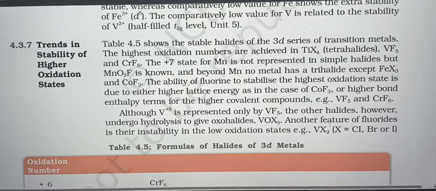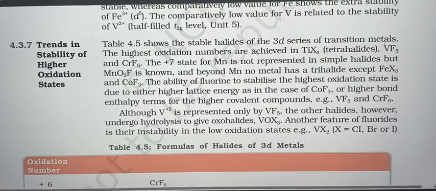But the two elements that we will mostly be talking about are fluorine and oxygen. Fluorine and oxygen will mostly cover the higher oxidation states. In a few scenarios you can see other halogens also. So for titanium, suppose its oxidation state is 4, meaning X is a halogen, fluorine, chlorine, bromine, iodine, anything can come and form a bond with it.